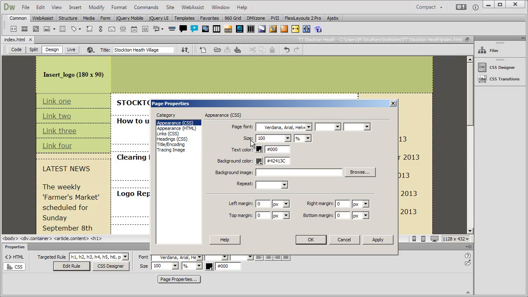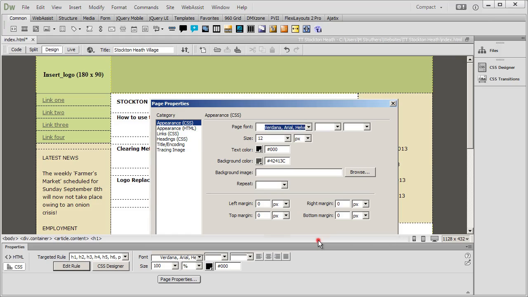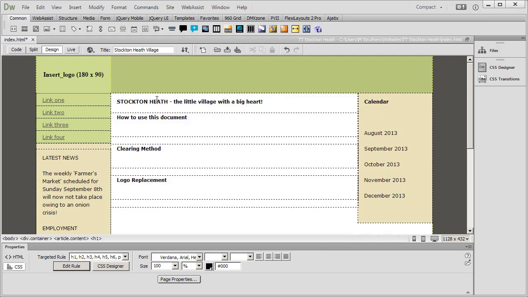Therefore, where it says size, I'm going to change it from what it's at the moment, 100. So I'll click on the drop reveal arrow here and run down to 12. And then in the percentage field, let me click on that drop reveal arrow and I'll just select the top option there, PX, short for pixels. And therefore now, once I come right down here to the bottom right and select Apply, well, that immediately does exactly what it says. It applies that, i.e. my font size changes to 12 pixels. So I'll now simply click on OK. And there we go, my heading here now is much more manageable.